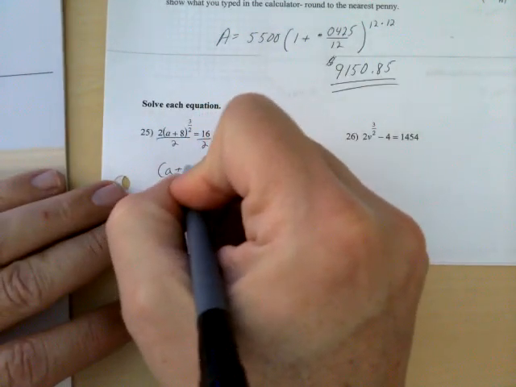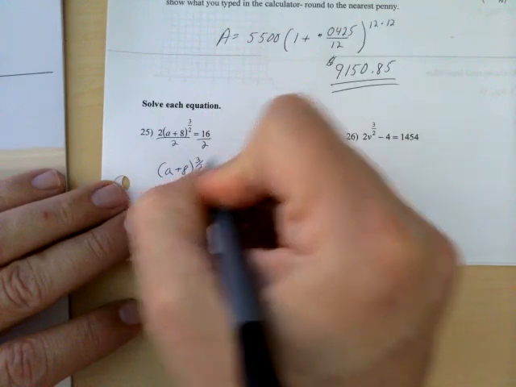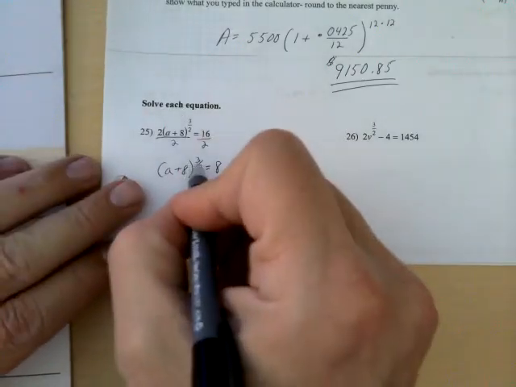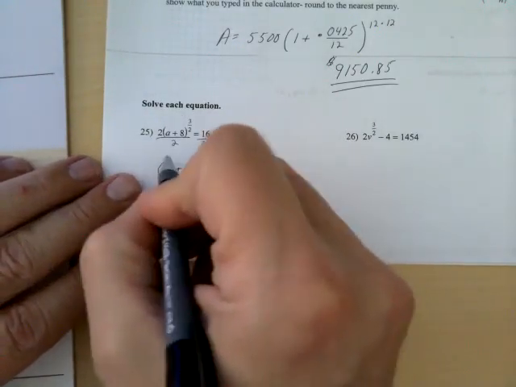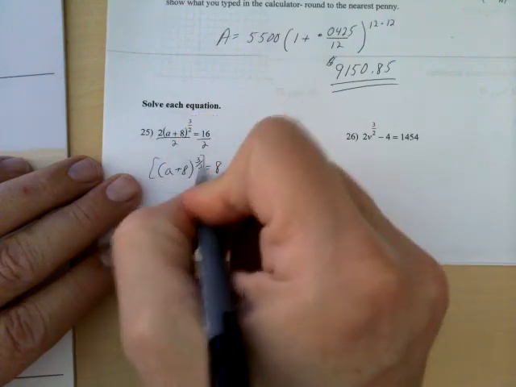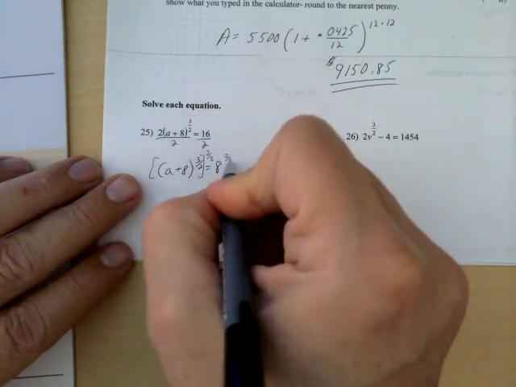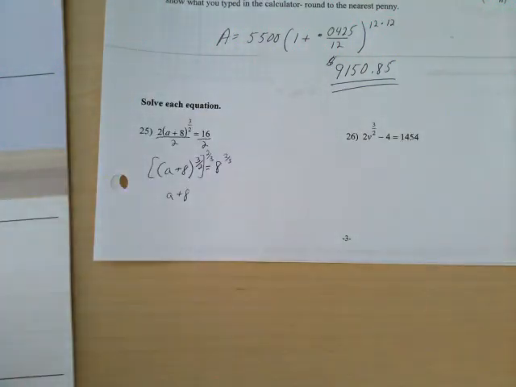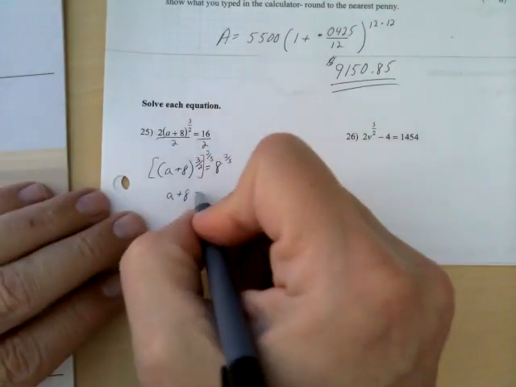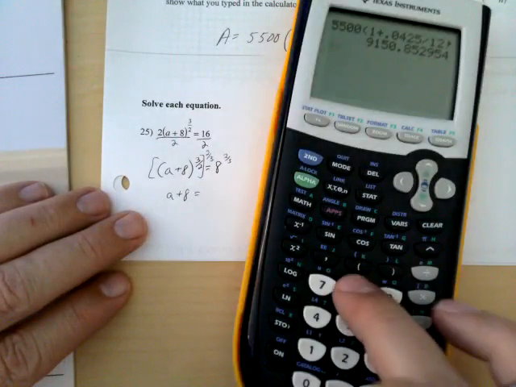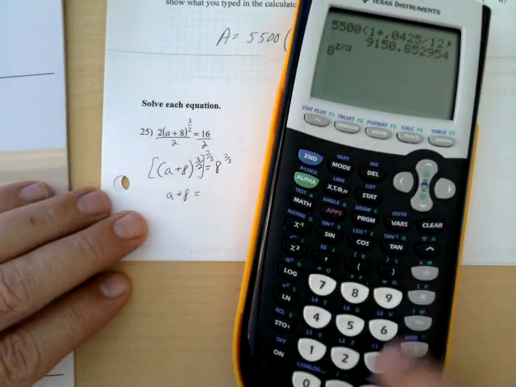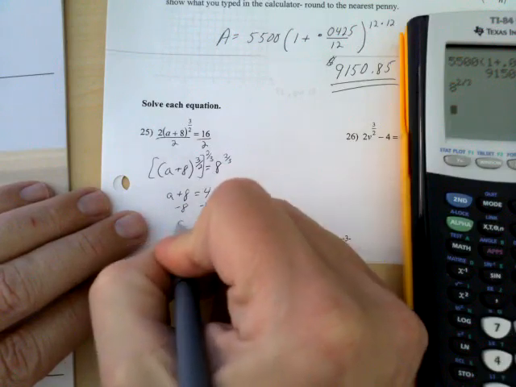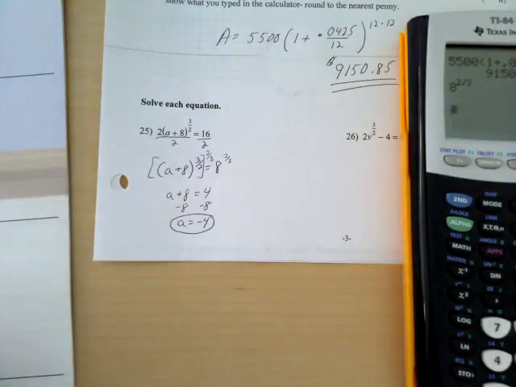So now I have a plus 8 raised to the 3/2 power, and this equals 8, okay? We learned in Chapter 5 to undo, because you can't expand this out, you want to undo an exponent by raising to its reciprocal. That gets rid of the power. It turns it into a power 1, which is just a plus 8. And I'm just going to ask the calculator, hey, calculator, what's 8 raised to the 2/3 power? And it's going to tell you 4. And then I only have one last move, and I know my answer is -4.